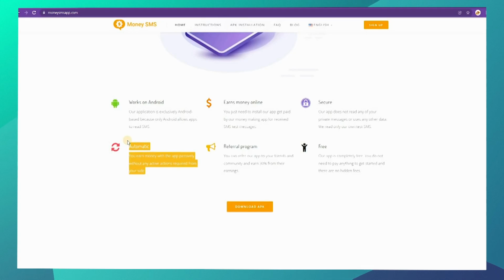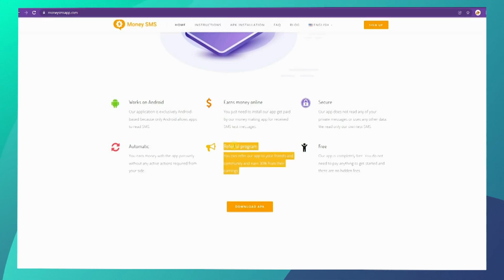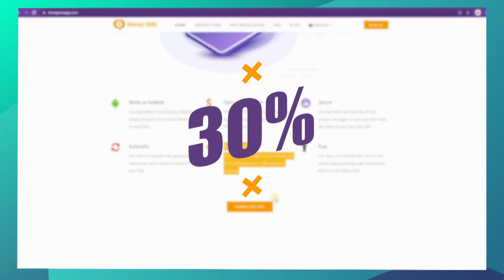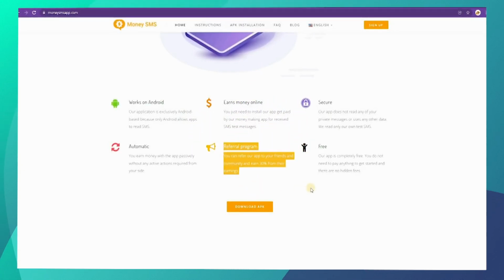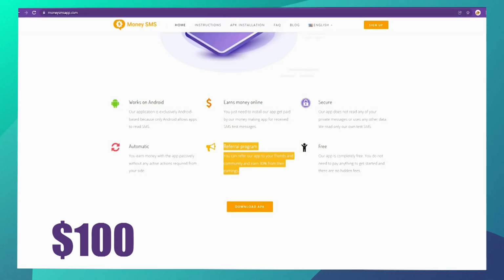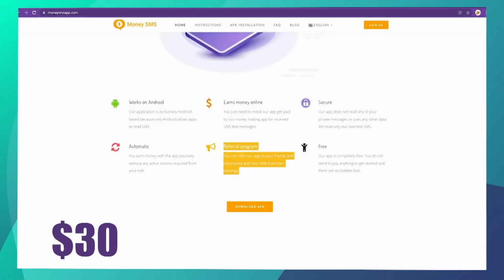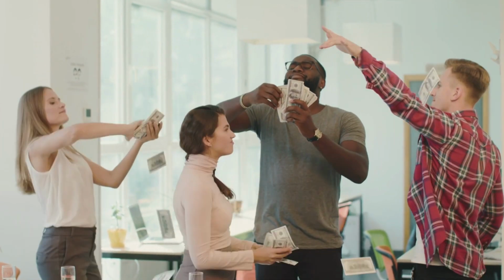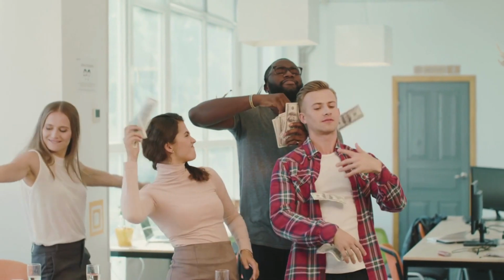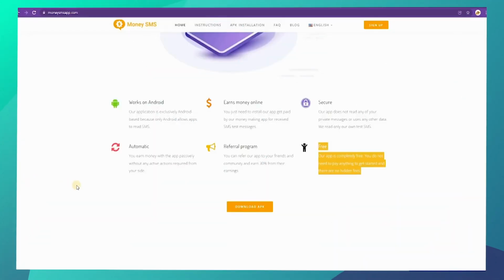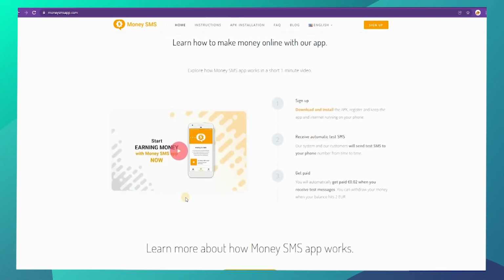Moreover, there is this great referral program where you can invite your friends and colleagues to join up, because this means you can gain 30% of your referral earnings. For example, if your friend that you referred made $100, you will earn 30% of that, which is equivalent to $30. This will go on and on for the rest of your life, thus it's passive income. How amazing is that? Once again, the app is totally free and there will never come a time that you will pay for it. Just visit this website and see how the entire thing works.